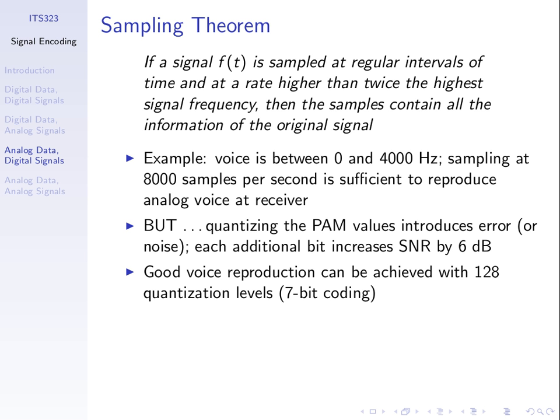How many levels needed for voice? With music, we said 16-bit audio. With voice, normally it's considered about 7 bits is enough. Voice, when we play it back, like someone talking on the phone, we don't need as much quality as audio. When you want to hear someone talking, it's different from listening to music. With music, you expect higher quality, so you can use less bits to represent the voice.